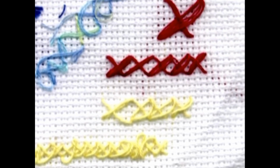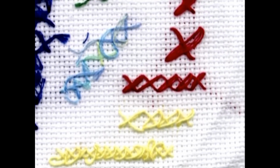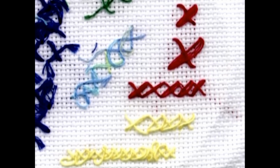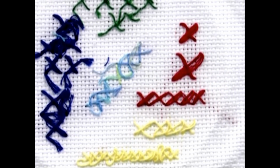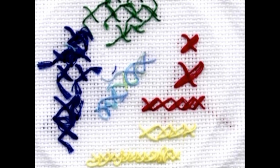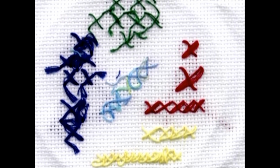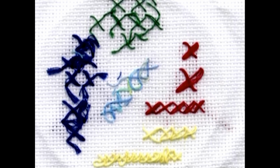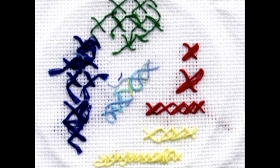Always keep the crosses as close to each other as you can to create a very thick pattern. Once your chosen shape is totally filled in, you can do one of two things with it. Leave the stitching as it is with all the loops, or cut them so there are lots of strands hanging loose. Both of these effects look great, and you can choose whichever suits your work best.